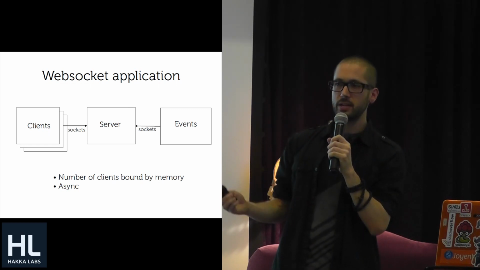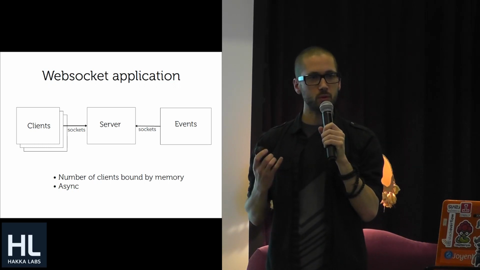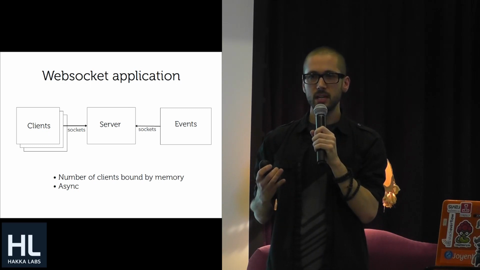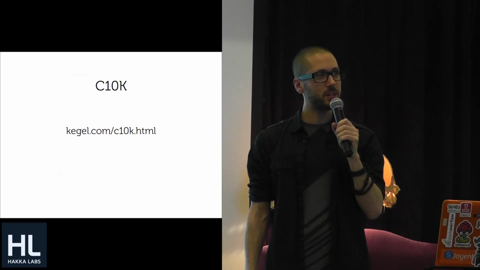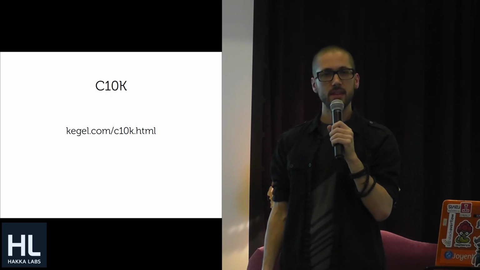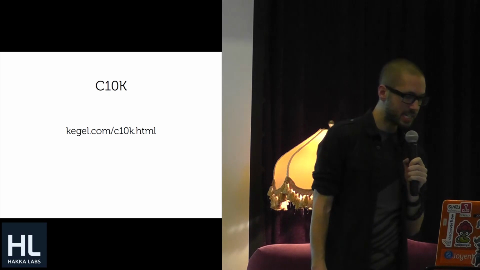So that's kind of when to use it: if you're serving slices of pizza or sushi, you need async, and if you're serving subs, don't bother. Clear, right? So, this problem is called C10K, for the 10,000 concurrent clients problem. It was written by a guy named Dan Kegel, or Kegel, I'm not sure which. The paper's maybe 8 or 10 years old now, but it's still really good and it's worth a read.